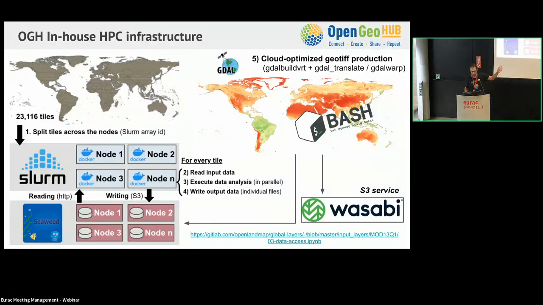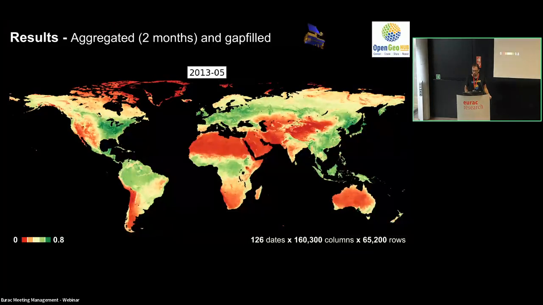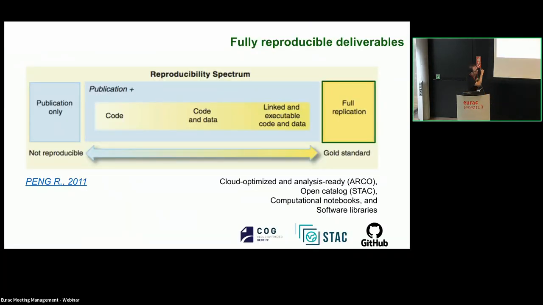So all this kind of fancy infrastructure here, you can show a computational notebook and replicate all the steps for a single tile. And that's what, for example, we try to do for every product, because it's important to be able to reproduce and share this kind of pipeline so other people can start using it also. And of course, when you talk about reproducibility, we have different spectrum, and we are aiming really to this gold standard. We know that it's tricky, because you need to define several technical aspects, but if you have everything properly documented, like Docker containers where you have libraries that you define with versions, we really believe that it should be possible.